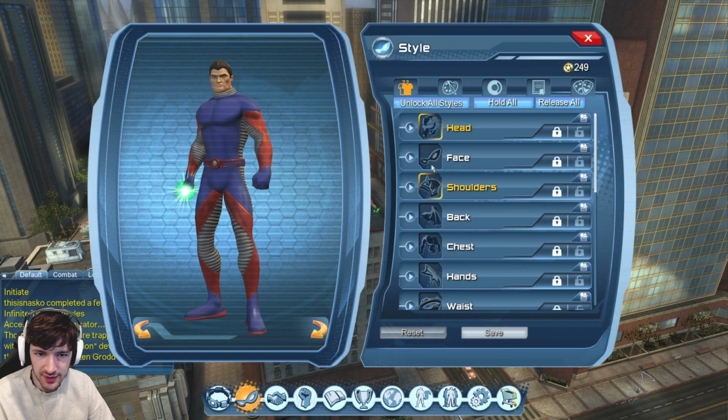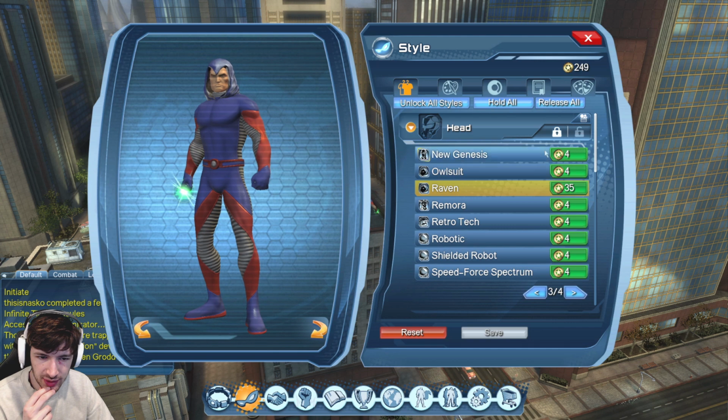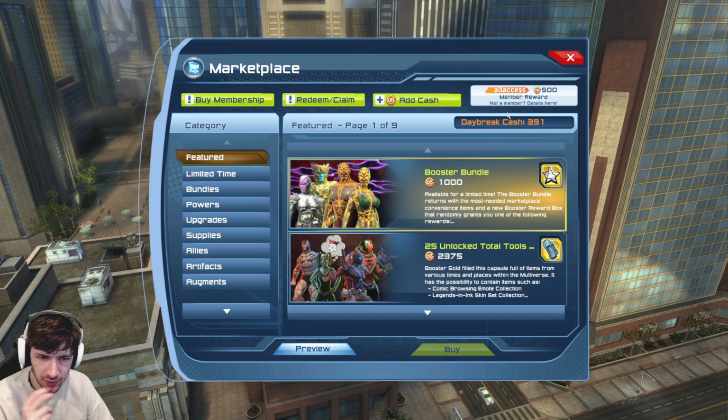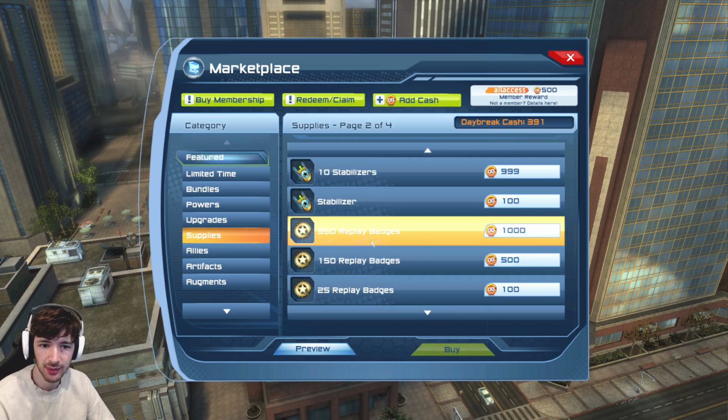Well, let's check out the style really quick. So you can buy the styles that you have from previous characters with these coins. I think these are replay badges. Let me see, I forgot what they're called. Yes, they're called replay badges. Basically, replay badges are a resource where if you played a raid and you're already locked to it, you can just spend replay badges and you can play it again. And that way you don't have to wait till the next reset.